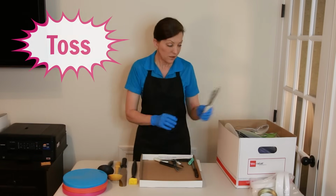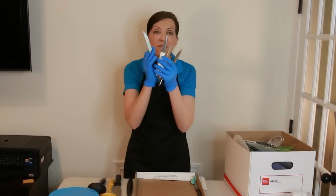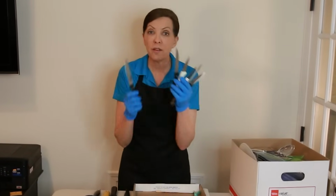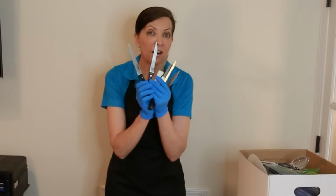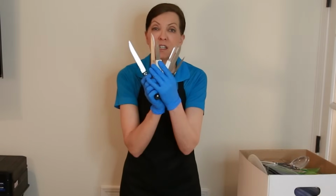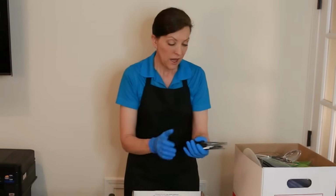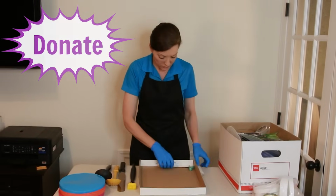We're gonna toss this. And I've got a bunch of little tiny knives. And if these were sharp and they were good, they would be inside the homeowner's drawers. Nobody gets rid of knives that are good that they're using. So I'm gonna guess that these all have nicks, dings, cuts in them, or they're dull. And they're all cheap knives. They're not part of a nice set or anything. So we're gonna donate those.